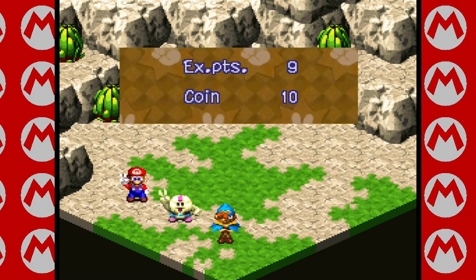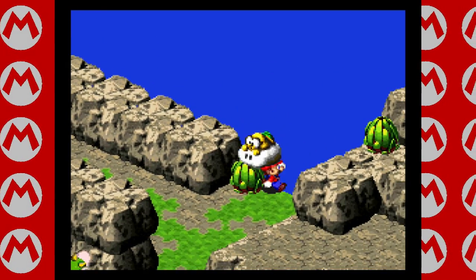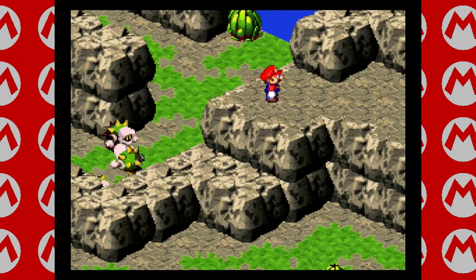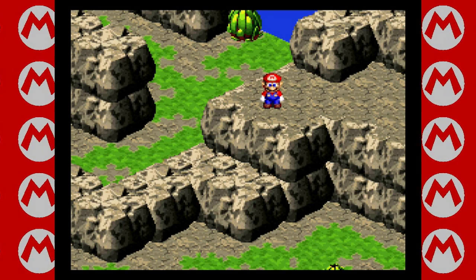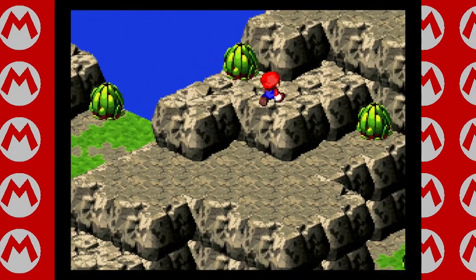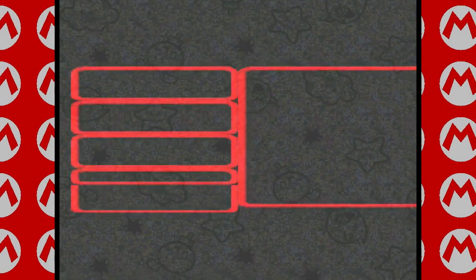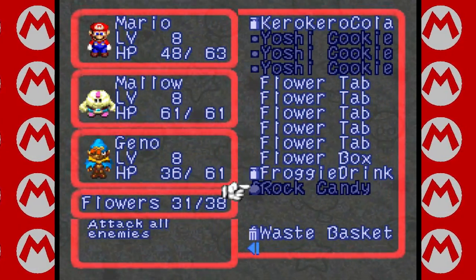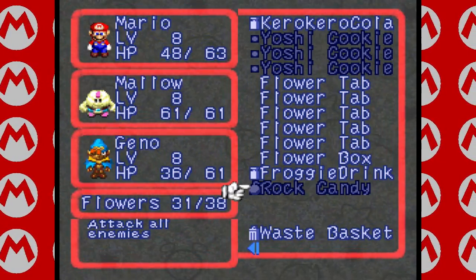I'm trying to remember where the other hidden treasure chest is. Fantastic. Oh, it's right here, isn't it? Like, okay, hold on. Come up here. Whoa. I never realized this, but this music sounds like something right out of Superstar Saga. Not this part, but the do-do-do-do-do. There it is. Received rock candy. What is up? Okay, we got rock candy. Attack all enemies. It does damage to all enemies on the screen. Super useful. And, unfortunately, yes, it is a one-time use item.